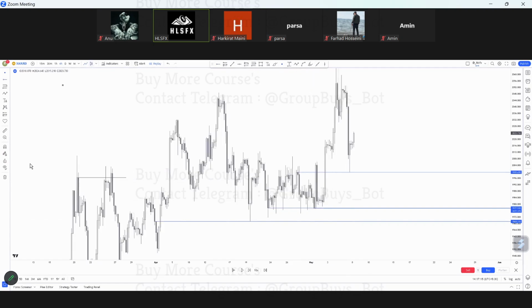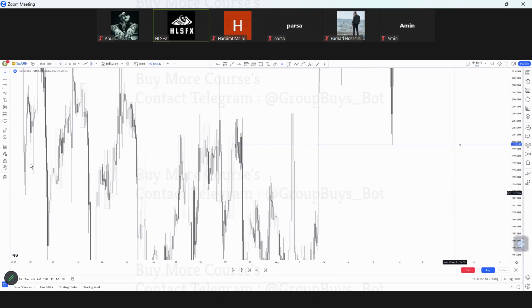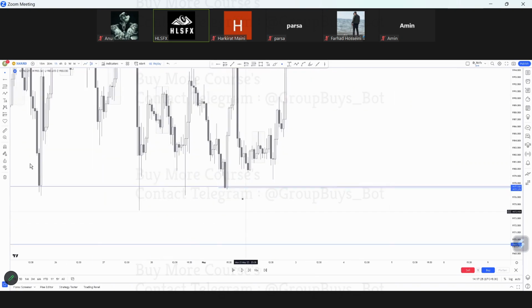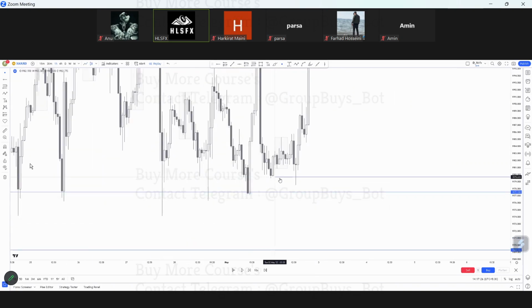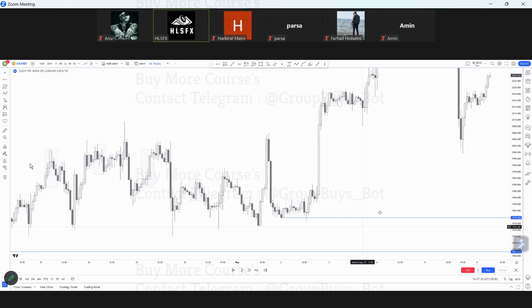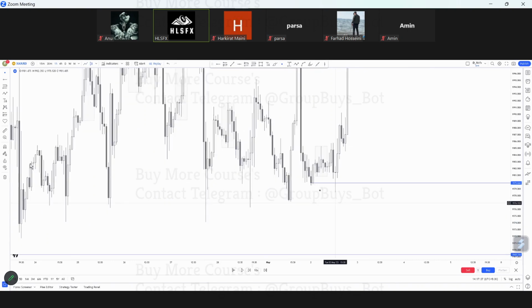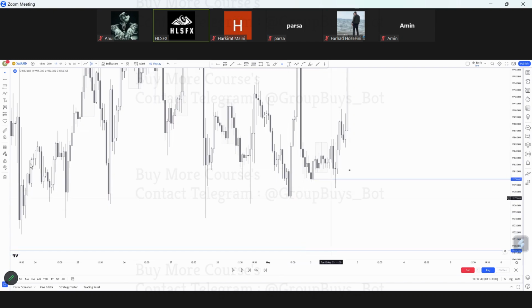So now, how do we refine it? One time frame below. Go to the 1 hour time frame now. So how do we refine it? I will refine it to this support level. Just don't worry about what I'm telling you now, just concentrate on the support and resistance areas, the SNR levels. Don't worry about the entry.